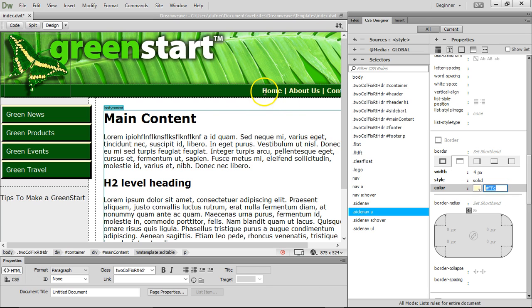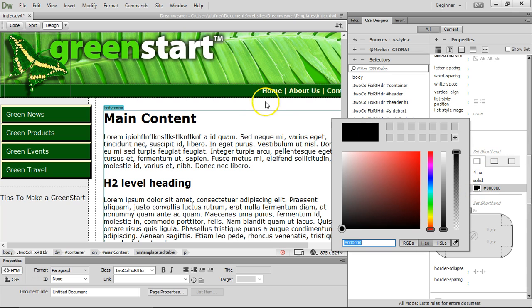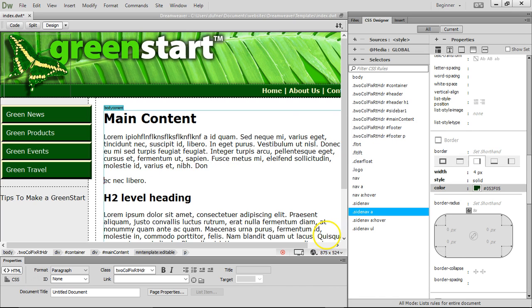FFC is like the words up here, home, about, contact us. Let's do that for the left side too. FFC. And for the right side, I'm going to go with a dark green. I'm going to get my highlight, click on that, and let's go a little darker than that. Let's copy that. Enter. And then the bottom one.